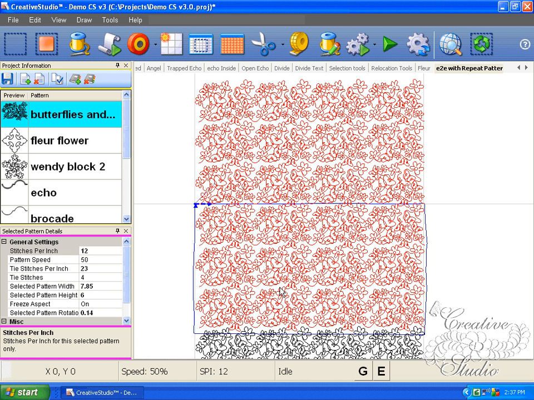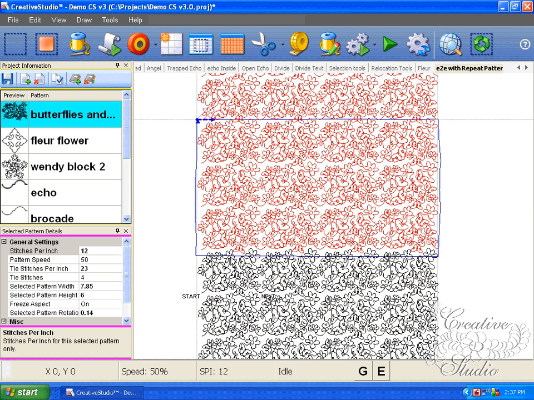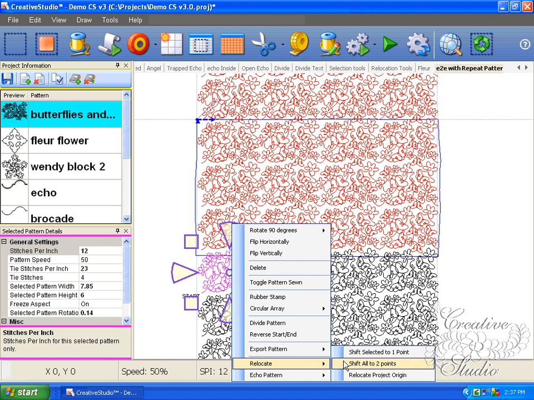And now I'm going to do a relocate in a different method. The relocate to 2 points that we did earlier in this demo will rotate the pattern slightly. And I understand that some people don't like that about the current edge to edge, and they prefer for it to not rotate and to have to click fewer points.